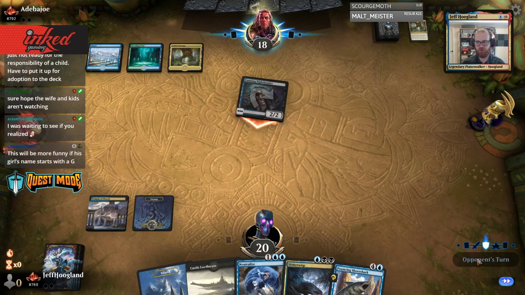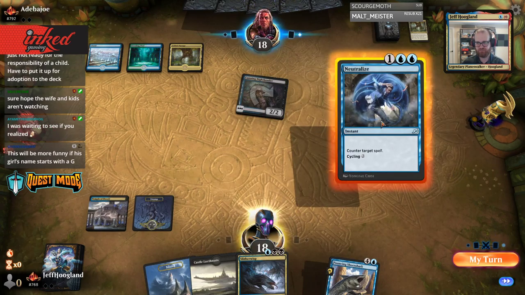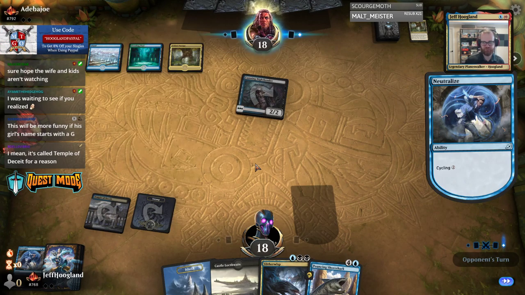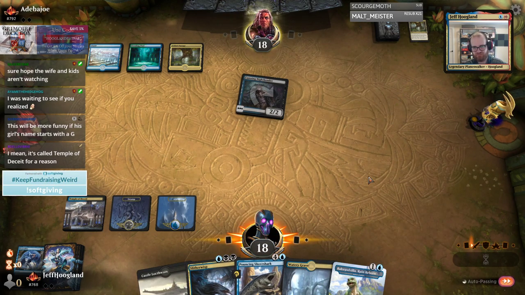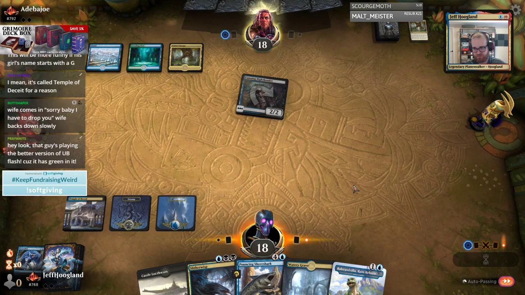So, probably want to cycle this, right? Since Cunning Nightbonder stops our things from being countered. I was just testing you, chat, and some of you passed. Some of you didn't, but some of you did.